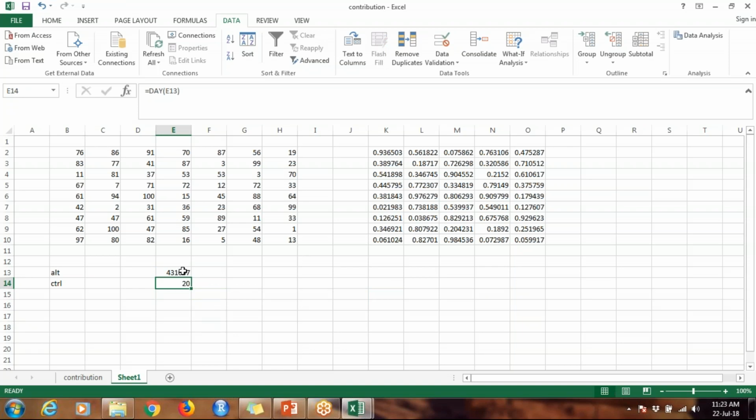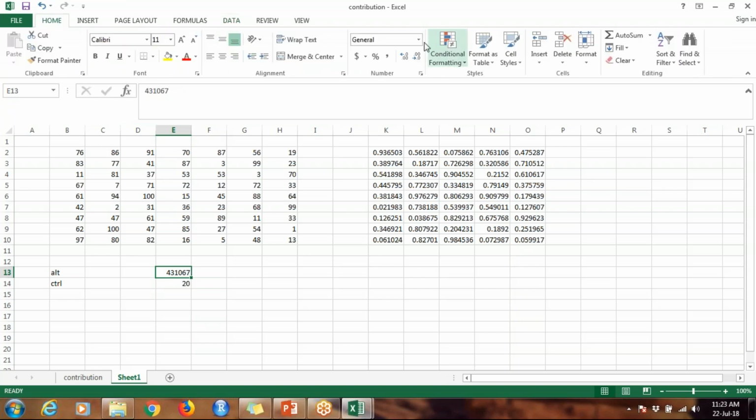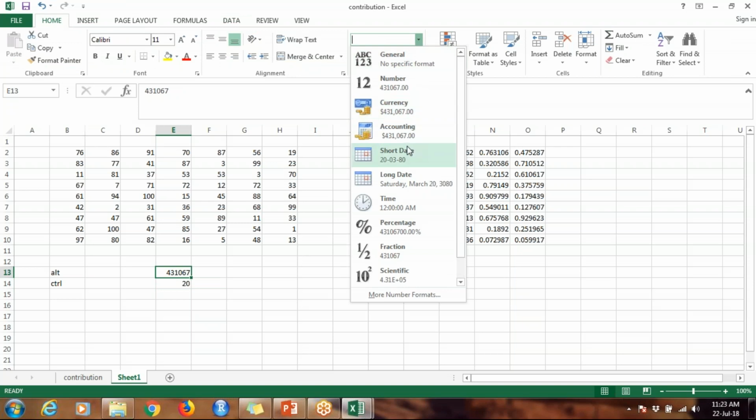As I mentioned, Excel takes this numeric as a date, this entire number as a date. If I convert it into a date and check it now, it is showing me 20th of March 3080.